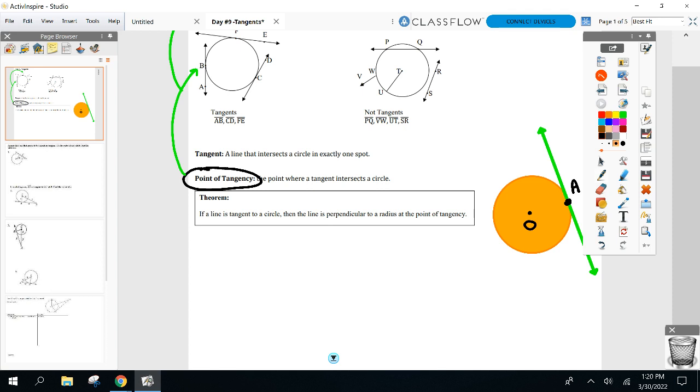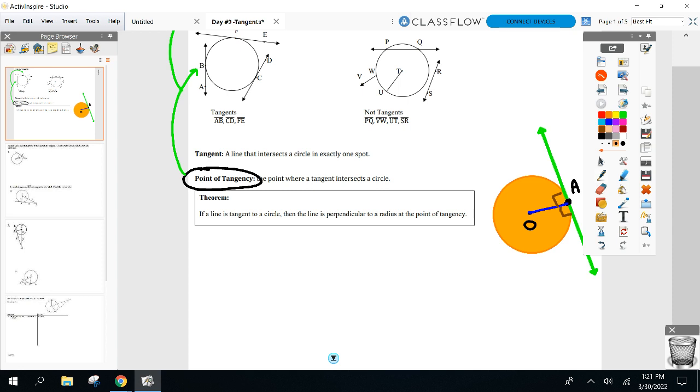Now I'd like you to draw in a radius. But whoa, here's the condition. The radius has to go to the point of tangency. Has to. I don't want any old radius. I want a radius drawn to the point of tangency. And now everyone is seeing what you need for our first theorem today. If you have a radius drawn to the point of tangency, guess what happens? The two are perpendicular, so they form right angles. But the radius has to be drawn to the point of tangency for it to be perpendicular. If I just have a random chord drawn, not perpendicular. It's a radius only. All right, so all good on the first one.